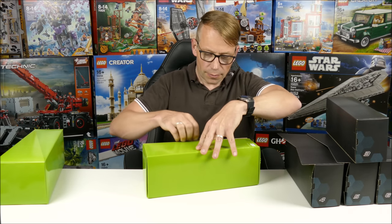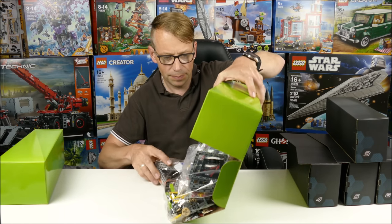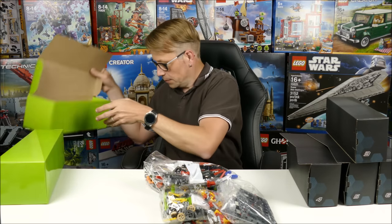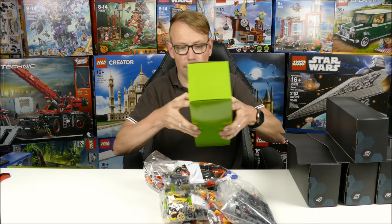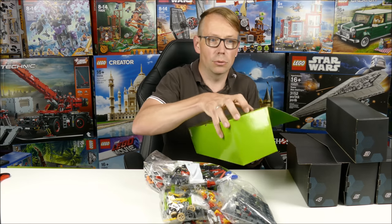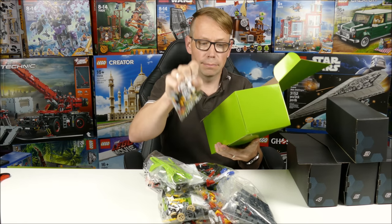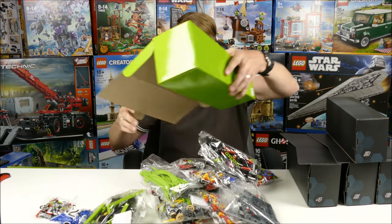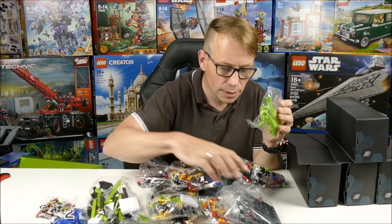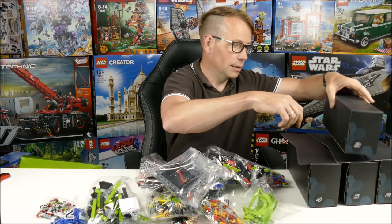So I think with 6 boxes, we will have 6 building steps. Here we have step 1. Then I think in box 2 there will be building step 2. Yes, building step 2. A few bags are without number, with these lift arms.